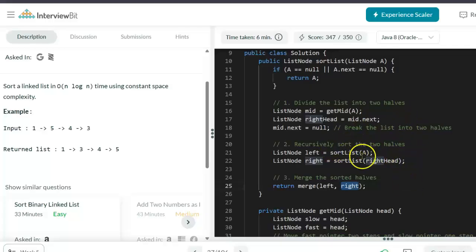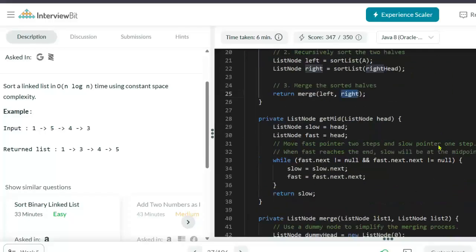The reason this works with the recursive calls is that we have a list and we split it in half, and then we split the halves in half, and then we split the more halves in half if we need to. Eventually we get down to where we just have one element lists, which are trivially sorted, okay, and then we can go through the process of merging them into the final list. All right.